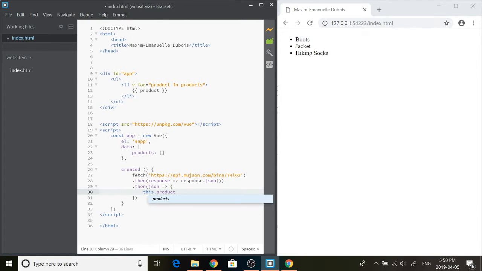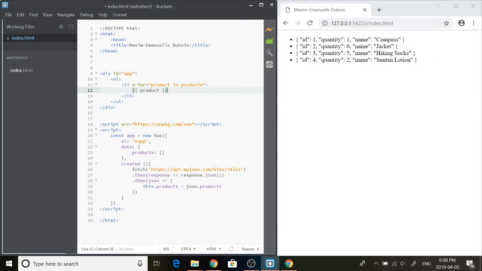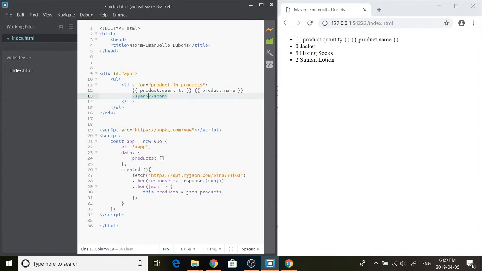That line, this.products equals JSON products, is just going to make my current products equal to those that are in that API. And then as we can see, it comes out in a non-readable format. But we're going to change that just now by adding the product quantity and the product name into the elements in our list.